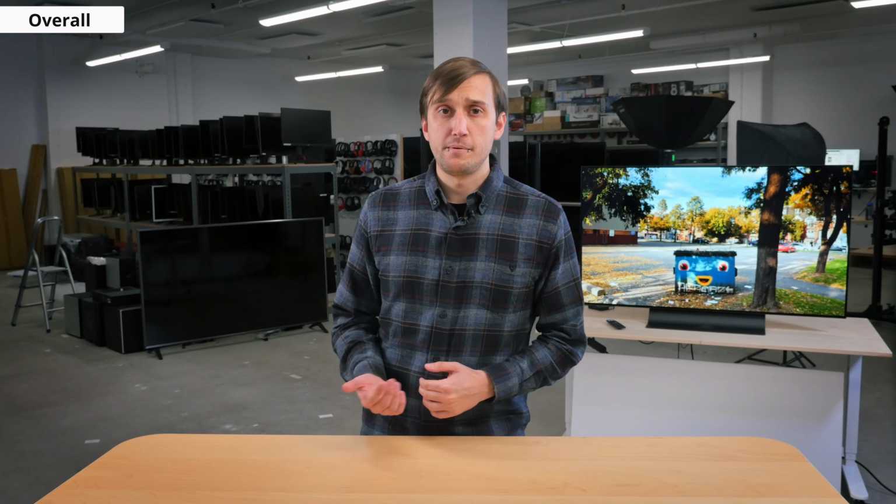So overall, how does the Vizio OLED perform? And is it a good budget option compared to the more popular but slightly pricier options like the LG C10? Well, that depends. While the picture quality is outstanding, as is to be expected from an OLED, unfortunately we encountered quite a few bugs that really limit its potential, especially in regards to gaming and motion handling.